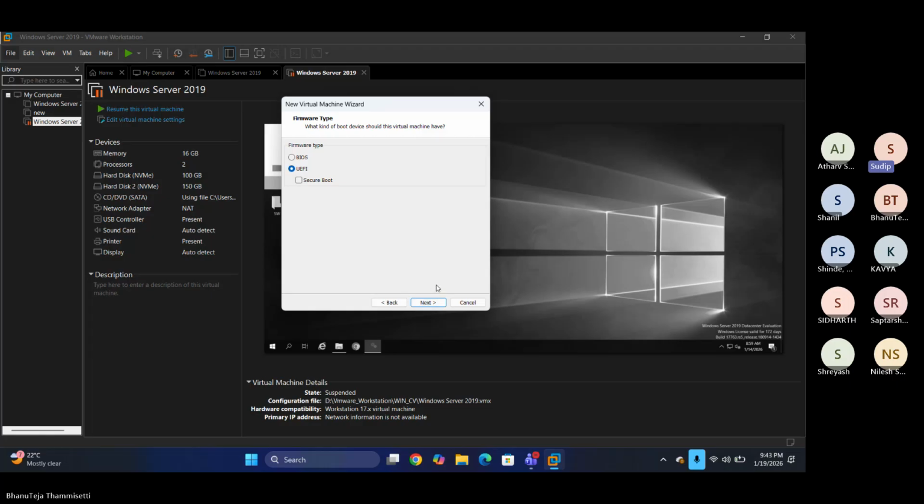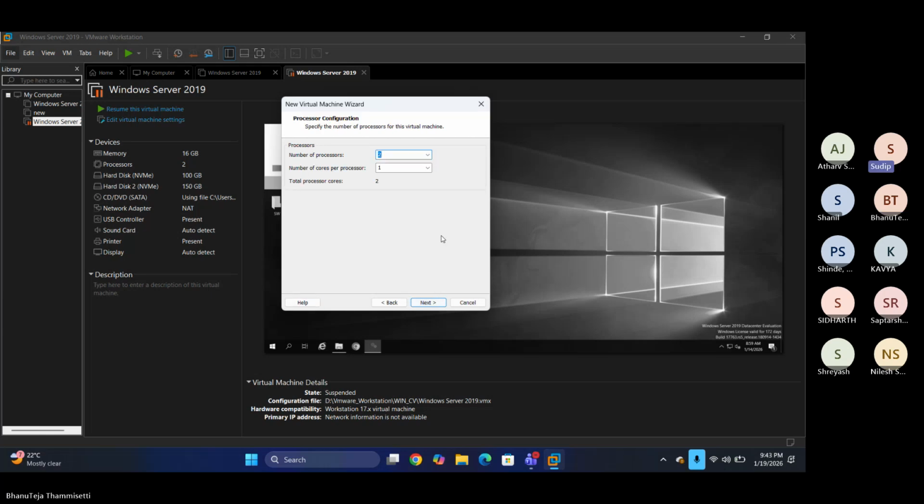Whenever you want to install any drivers, like drivers for NIC cards or for any other compatible devices, depending upon the firmware type, you need to choose the respective firmware. So in our case, we can choose UEFI.